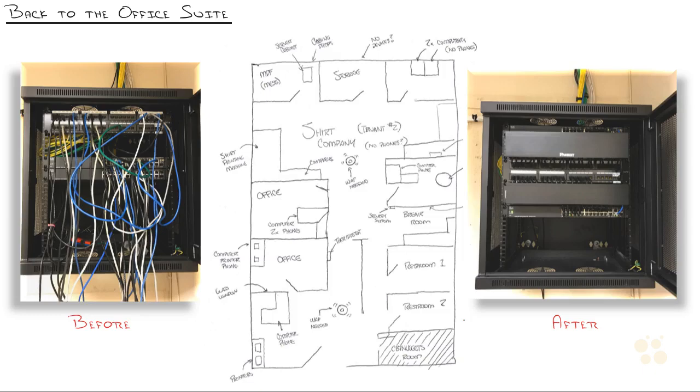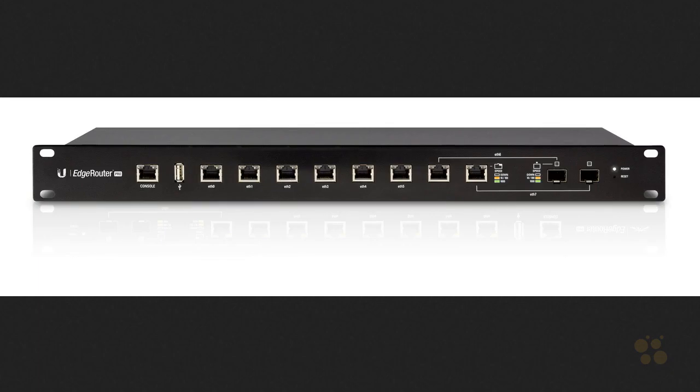So now we'll be bringing a network router into our office suite. We have a new DSL connection that's coming in, and we'll put the network router right there in the rack. This will bring internet access to the entire organization. The router that I'll be installing is a Ubiquiti EdgeRouter Pro. Now, just for the record, I have no affiliation with Ubiquiti at all.